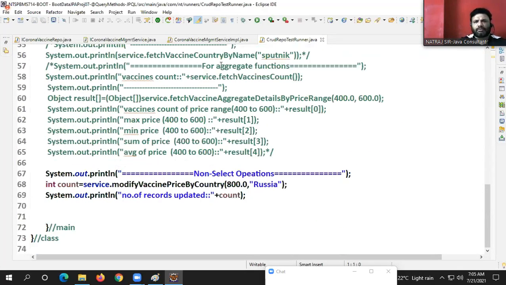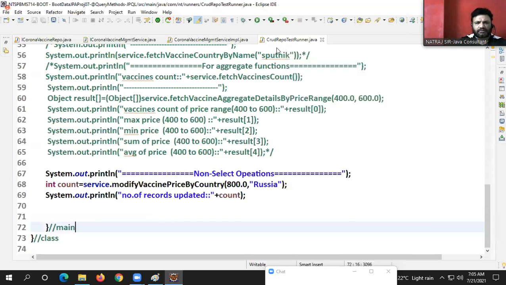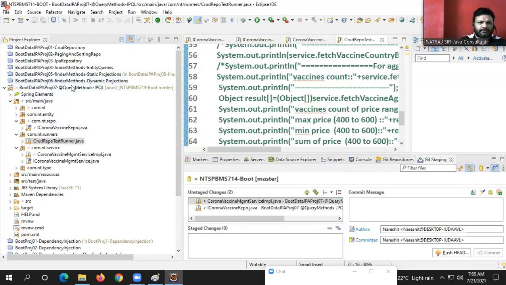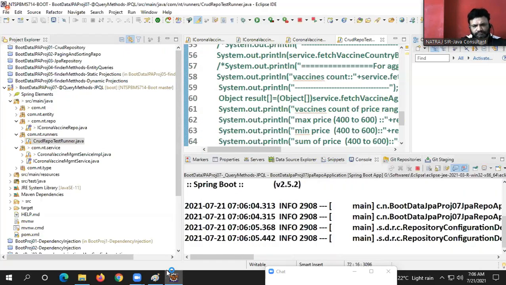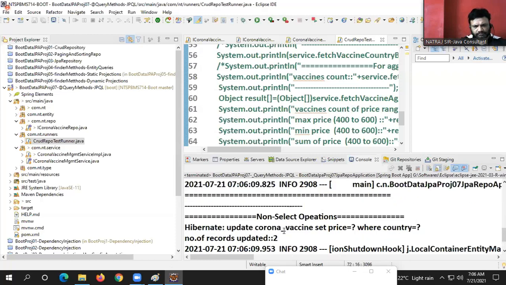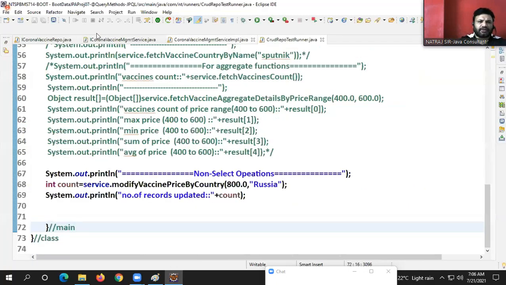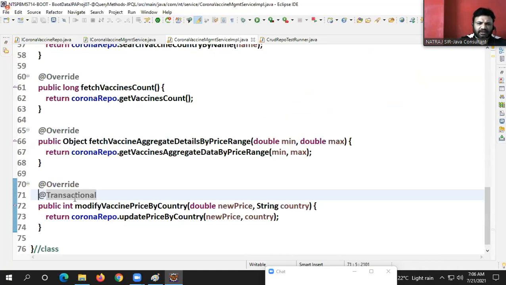Modify this and run the application. The number of rows updated is 2. So if you take it at service class level, it works. Now let me try without it.